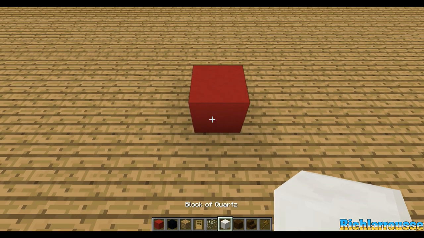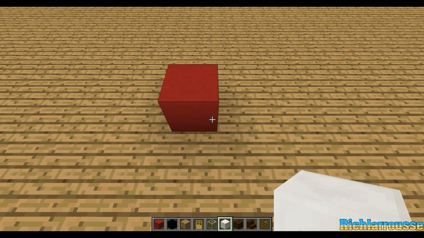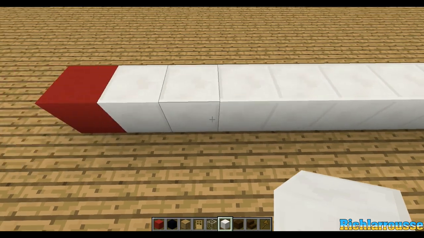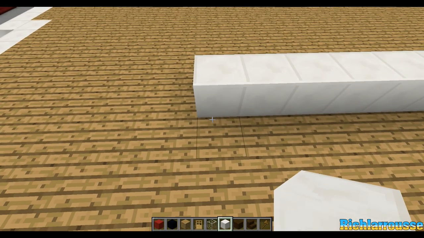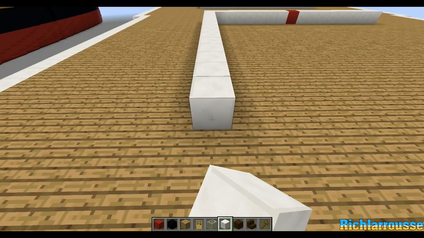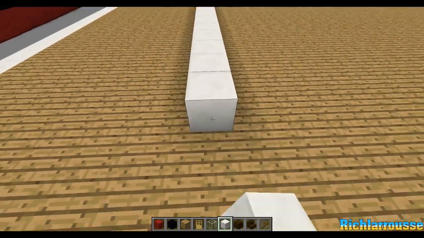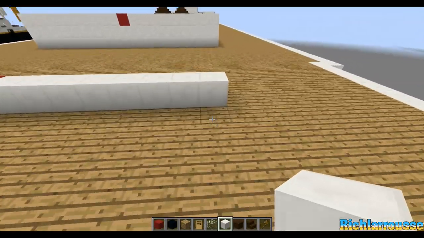And it's basically a platform we want, which is 17 wide. So that's 8 either side. 1, 2, 3, 4, 5, 6, 7, 8 that way. 1, 2, 3, 4, 5, 6, 7, 8 that way. And then the sides are 27. 1, 2, 3, 4, 5, 6, 7, 8, 9, 10, 11, 12, 13, 14, 15, 16, 17, 18, 19, 20, 21, 22, 23, 24, 25, 26, 27. Same the other side. I just build it freehand.